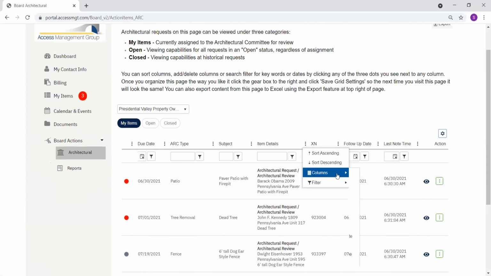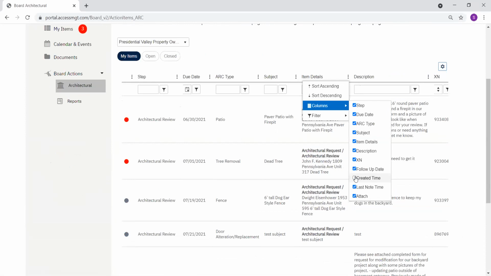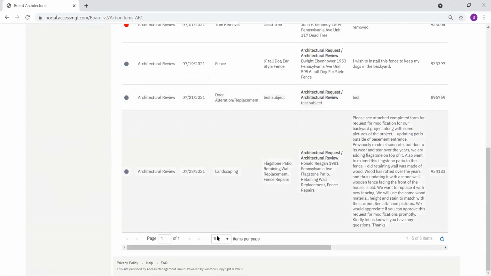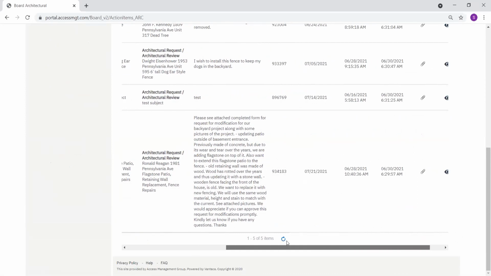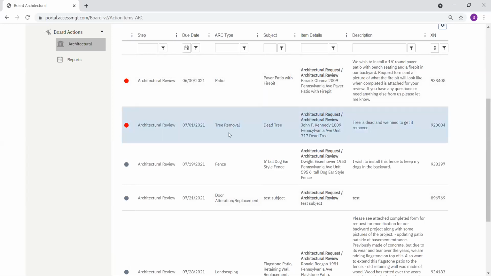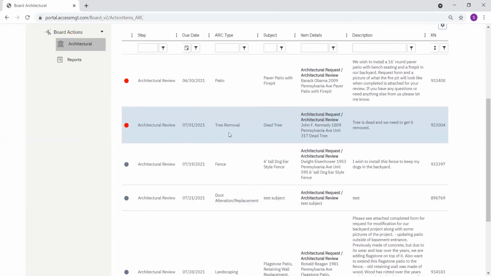If you do add every single column, you will run out of room because this is a kind of grid view. So located at the bottom, you do have the slide bar feature, but you can also click on any one request and then just use your left and right arrow on your keyboard, or slide left and right anywhere within this grid box if you're on an iPad or an iPhone.